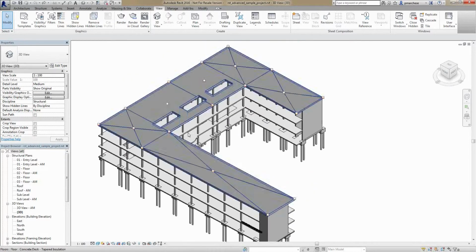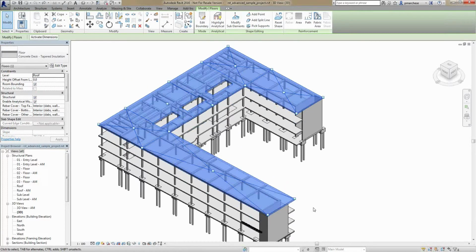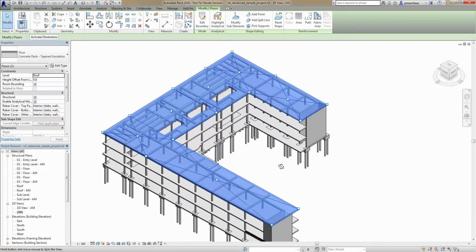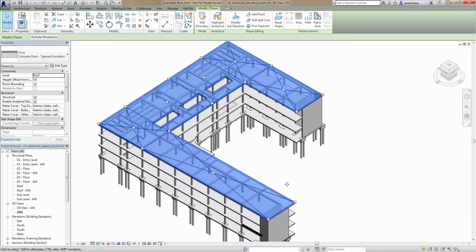Now, what I'd like to do is actually look at the information that's below that roof. So when I click on it and make it translucent, I can see all the structure. Maybe I want to actually show the structure in this view. Problem is, I don't want to just completely hide the floor. I'd like to sort of pull it apart so I can actually see what I'm looking at.